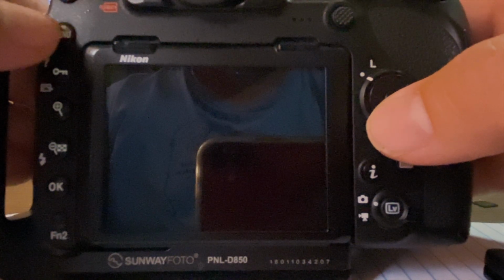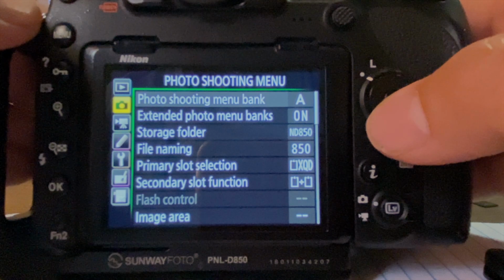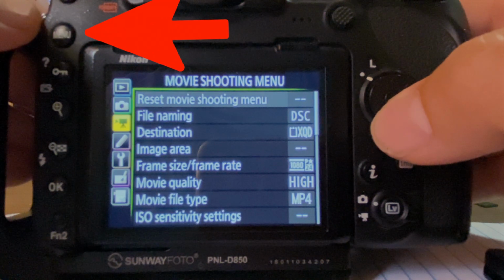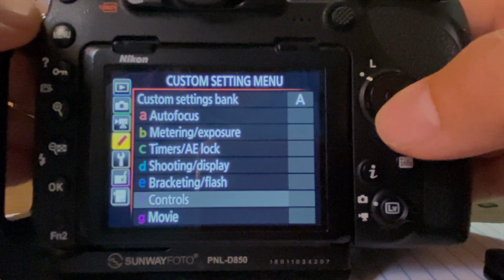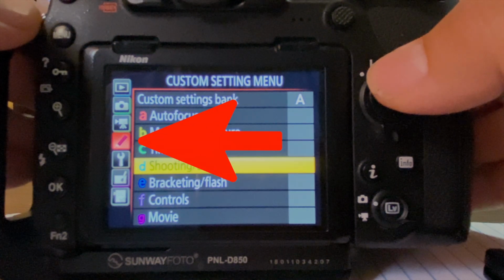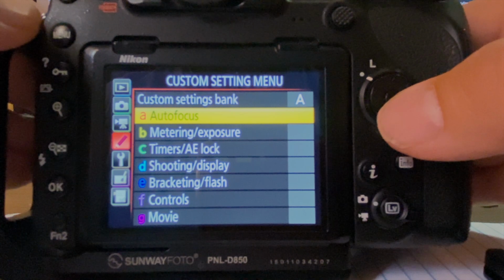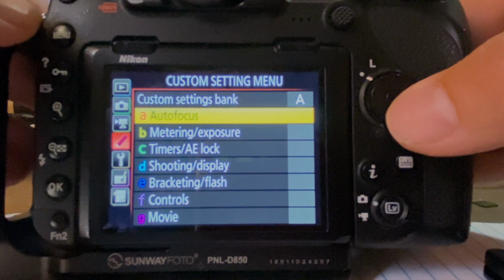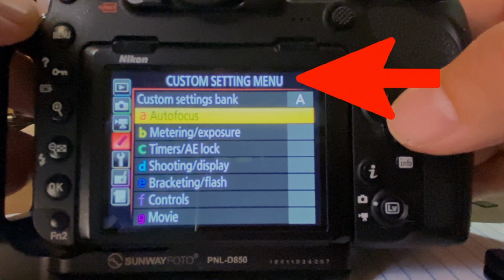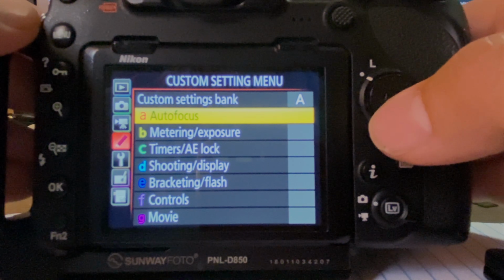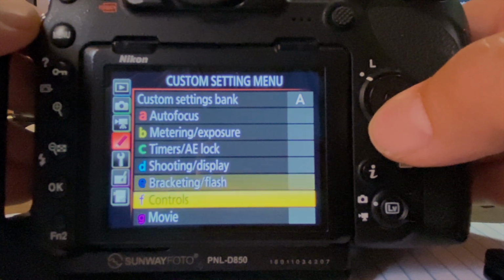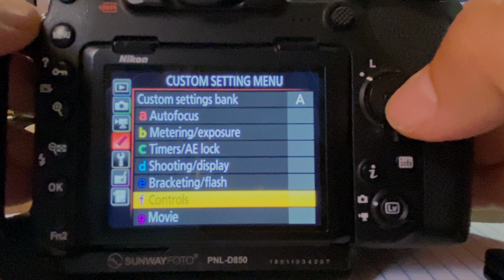Alright, so the first thing you're going to want to do is go to the menu button, and then click on the one with the pencil, which takes you to the custom setting menu. Then scroll down to letter F, which is controls.